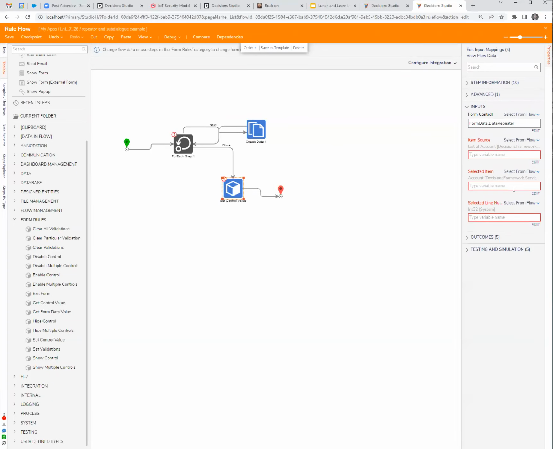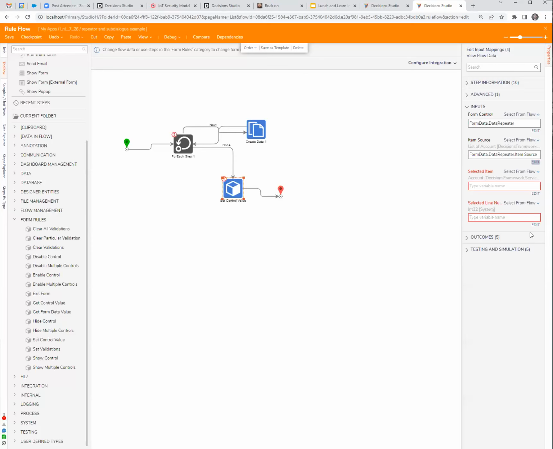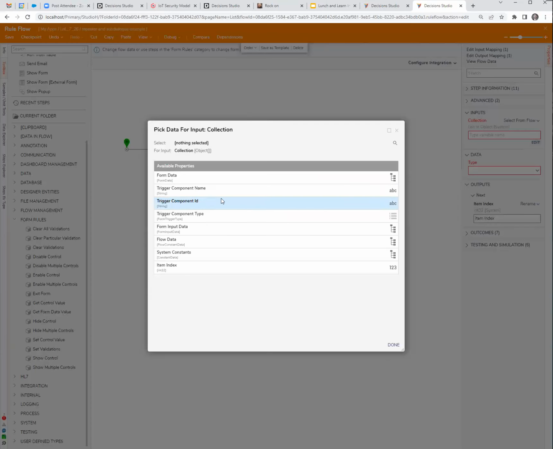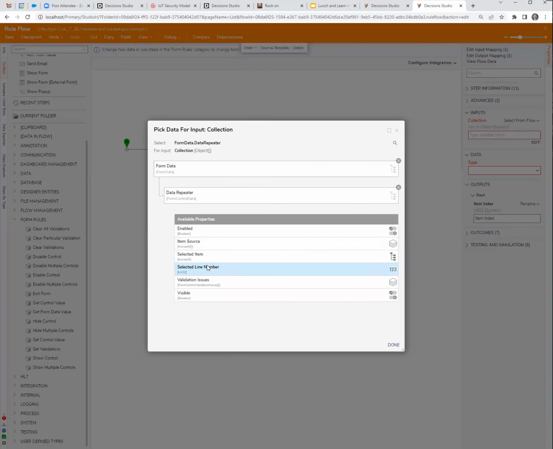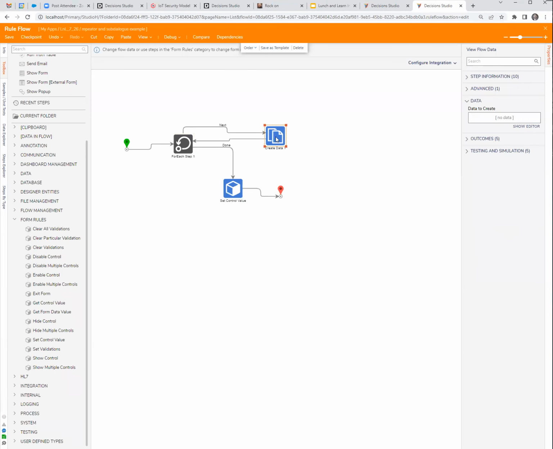And then here, set control value is a list of item. I'm going to find form data, data repeater, item source. Selected item is ignore. Selected line number is ignore. And what I'm going to do here is loop the list of data repeater data. So item source again, just do a change value operator.